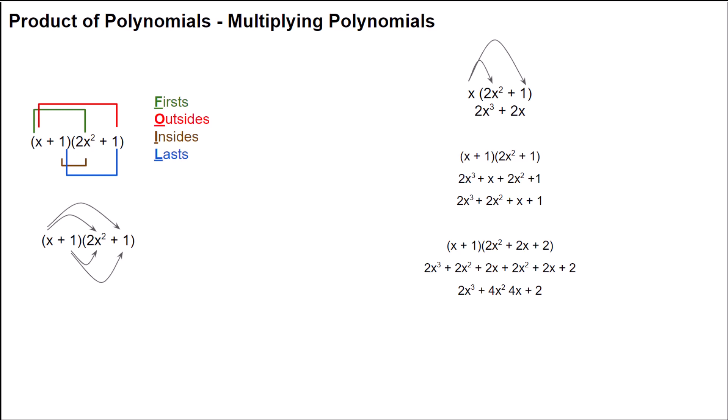If you compare the order of the two methods, you'll see that you actually do this in the exact same order as if you used FOIL. It's a more universal way to memorize it too, because as you can see here on the top right, you have a polynomial in parentheses multiplied by an x on the outside. x is technically a polynomial as well, but it only has one term. If you take the x here and distribute it across the two terms of the polynomial within parentheses, you get x times 2x² plus x times 1, which gives you 2x³ + 2x.